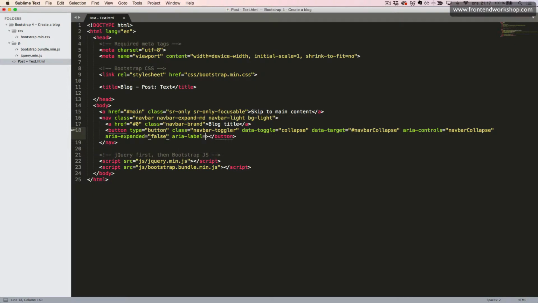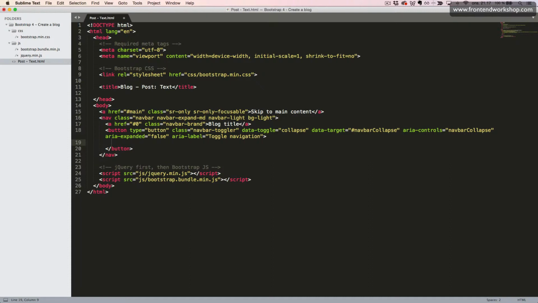And then the aria-label attribute with the value being toggle navigation, so the screen reader users know what will happen if they activate this button. To provide an icon for regular users, we'll add this with a span tag and the class navbar-toggler-icon.